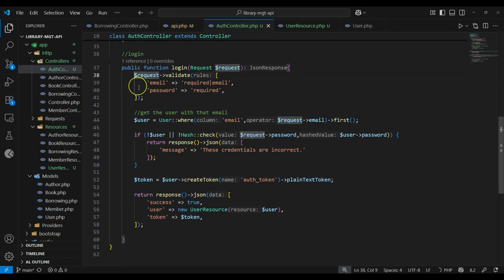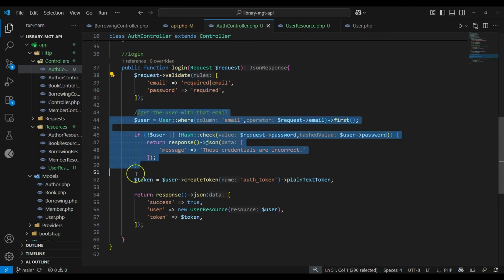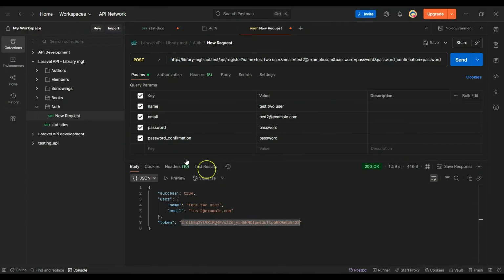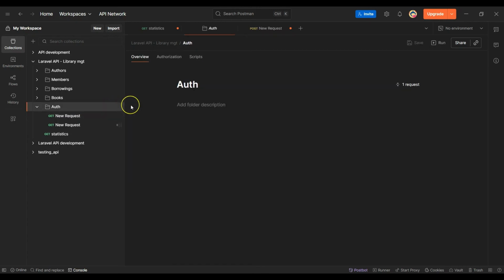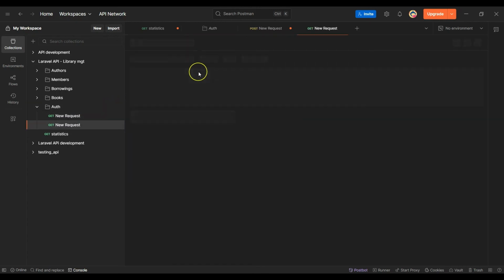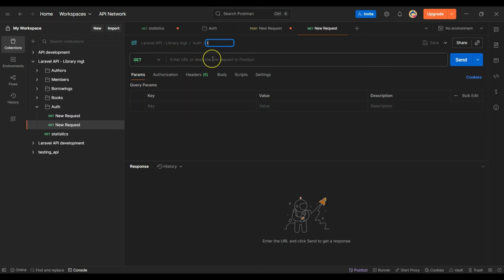So if you want to check this again, you can just make sure that your login logic is as what I have here. Now let's go here and create a new request, which will be login.